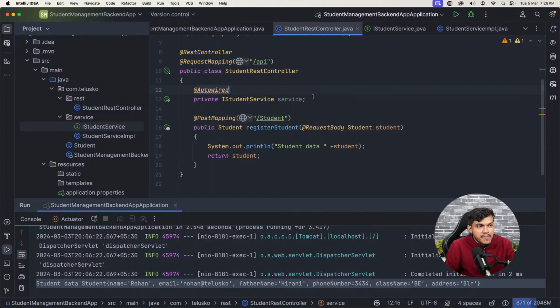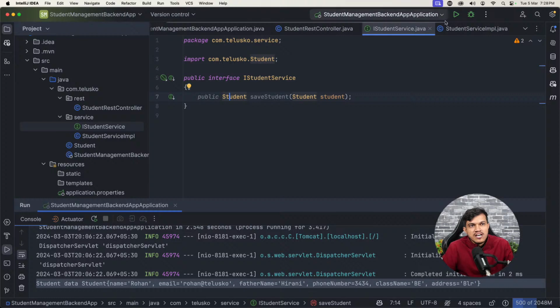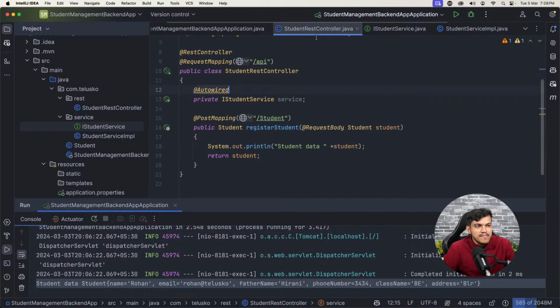Please inject that implementation here in this reference variable. That's the meaning of it. Fine now. Autowire this. So there is one specification here in the business logic. In my service layer, I've implemented the method which is responsible to receive the data from the controller and store it in the database. Now in my controller, I'm creating this reference variable of the parent type.